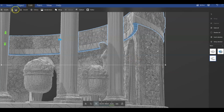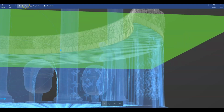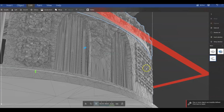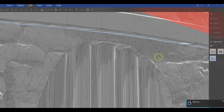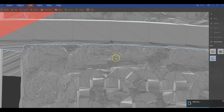So just to try and get rid of those knots before they become a problem, we are going to just split. It will repair, hopefully.